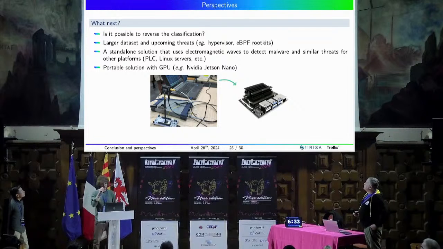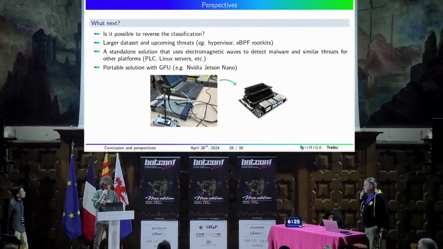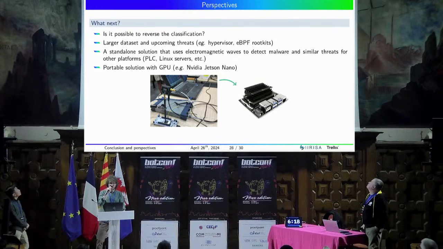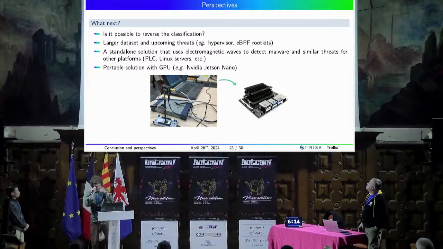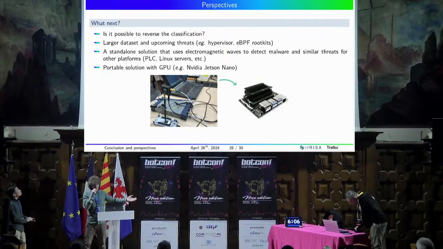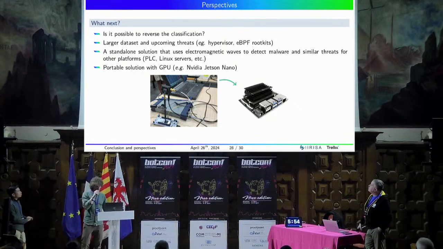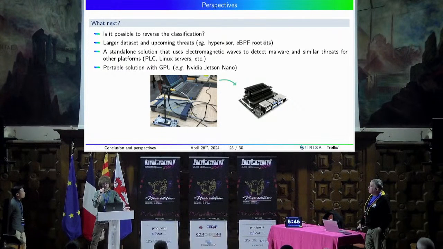And the perspective now. One really nice thing, from my side channel point of view, would be how to identify really which part is used for the classification. Because we can say in the STFT, but not in the time domain, which part is really used. Increase the data set, and upcoming threats like eBPF rootkits, doing a standalone with just a Jetson NVIDIA. This has been done by some students. I'm teaching, so I gave a project that they try to use and to do it. And it works even with a lower number of samples, but they did it well. And it could be really nice to increase this.